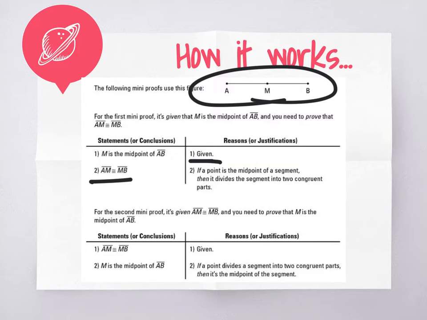And you'll notice the way it's written is a little important here, because on the second proof, we're given the other one. We're given that line segment AM is congruent to MB. And we want to go backwards. We want to prove that M is the midpoint of line segment AB. Again, we start with what we were given. And if you look, it's really just the reverse of our definition in part 2 from the first mini proof. So definition of a midpoint can really go either way depending on what you're given in a proof.